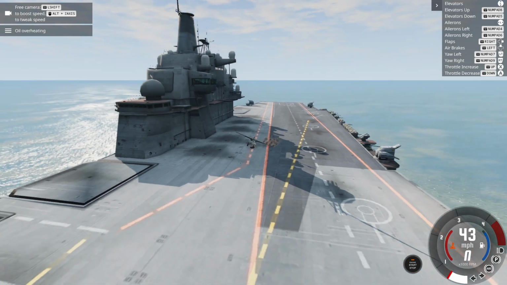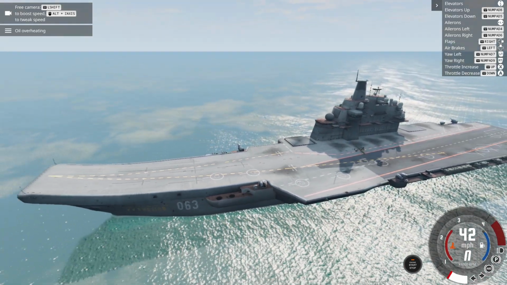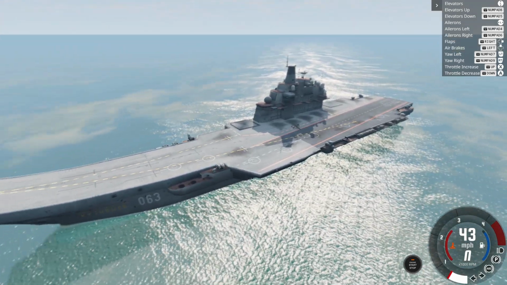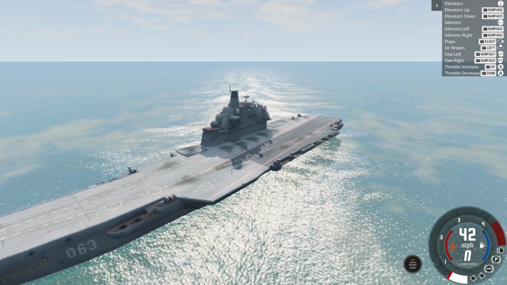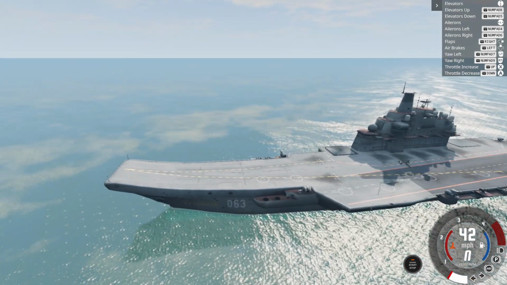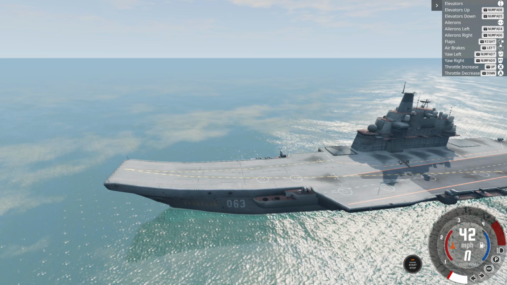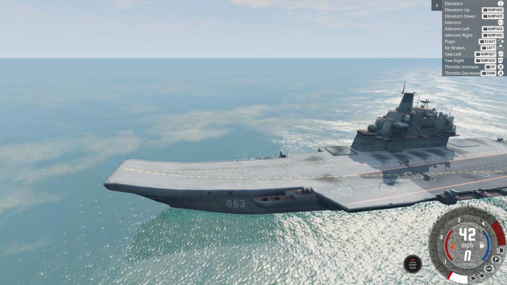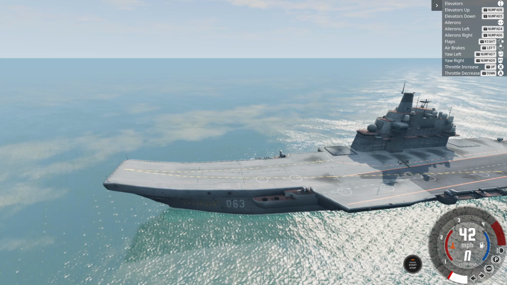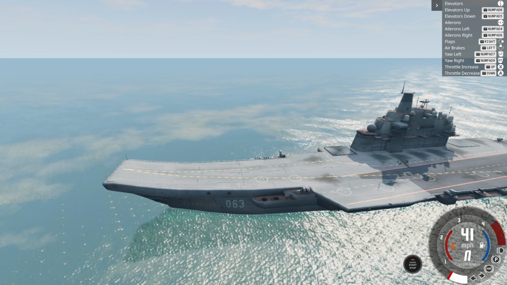That's a thing. All right, but with that being said, that was the Admiral Kuznetsov. I don't know if I'm pronouncing that right. Russian names are sometimes difficult like that. But that being said, it was a pretty awesome mod. It's an aircraft carrier in BeamNG, the first of its kind. Hopefully this gets more updates in the future. Hopefully it will fix the shaking issue whenever you spawn in the water.